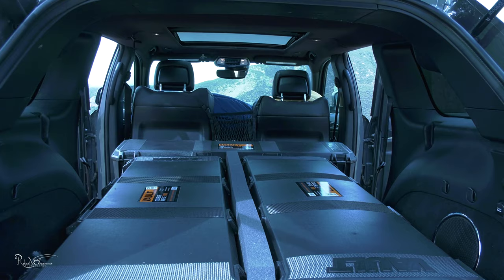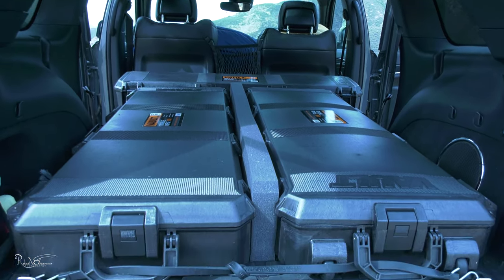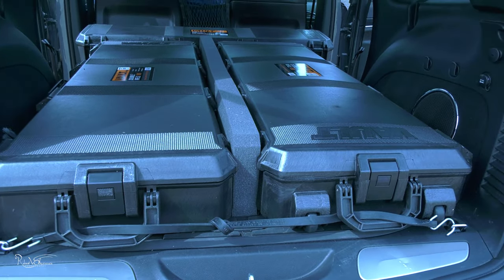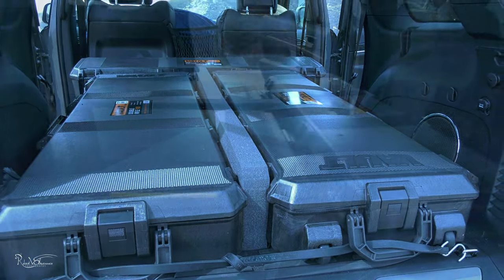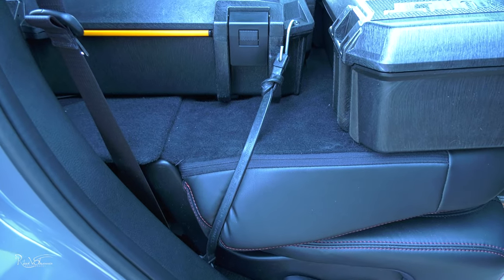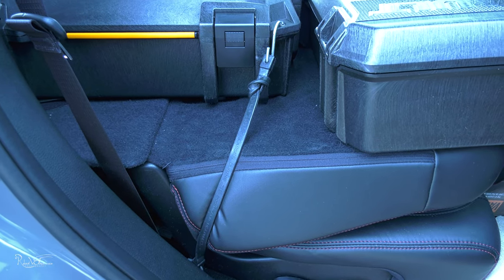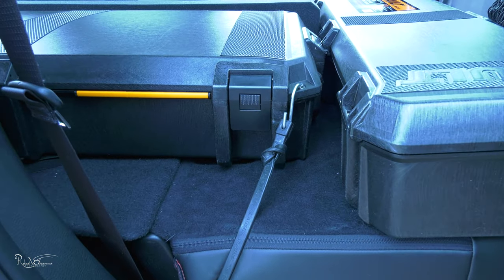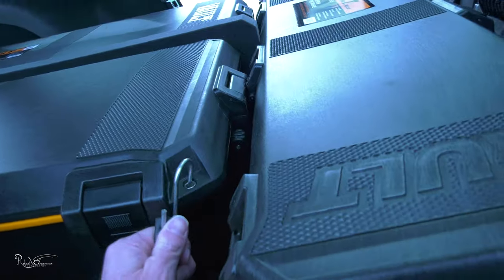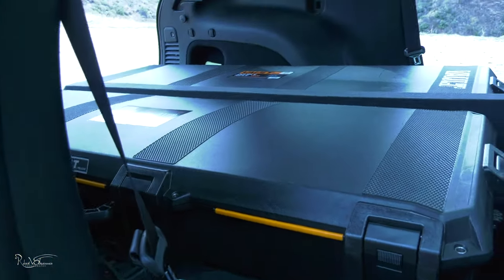So the V800s are 56 inches long by a little over 19. And then the V770 vault is 51 inches by 13. So a lot of capacity. Interior 6 inches high. And I'm gonna show you that here in a second. I wanted to show you, this is how I clip them down. I'm basically using the base of the seat belt, the metal clip that goes into the chassis, and a quick clip. I'm gonna undo it, and then I just clip it on the seat belt when I'm not using it.